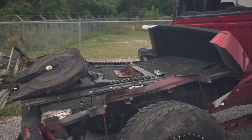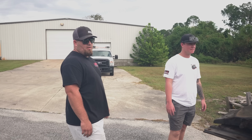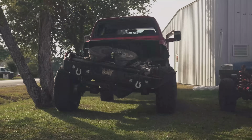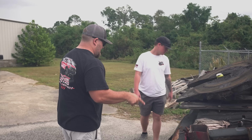Looks like you're ready for some towing. Yeah, he obviously put that on to tow a semi-trailer. That's part of the reason why the frame is twisted. What brand rear bumper? Backwoods built, I believe. Okay. KC Cubes. Yep. Royal Shackles. I don't know how to get those off because I think I need the key.